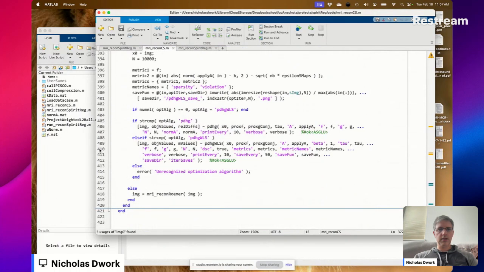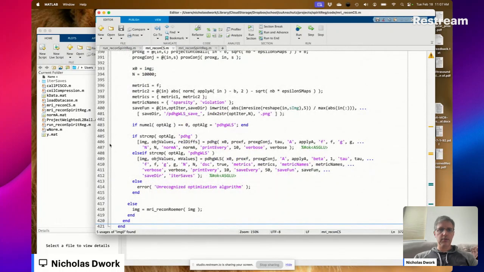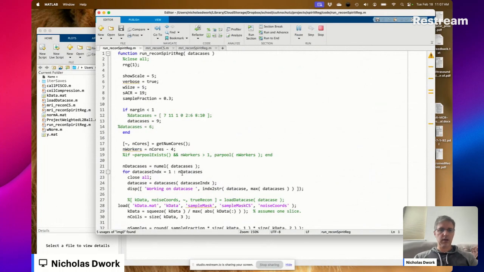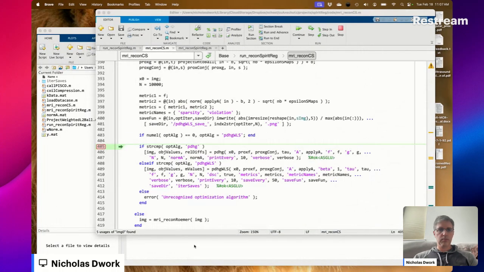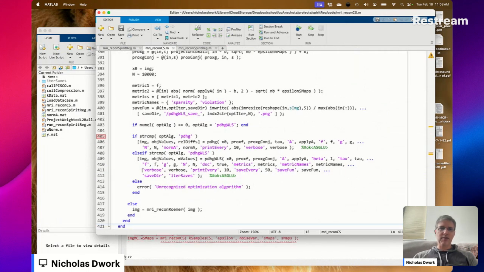And then this is the result of using the sensitivity maps. Okay, so if we, I don't know how many n we've got, 10,000. Probably don't need 10,000. Let's go to 1,000.